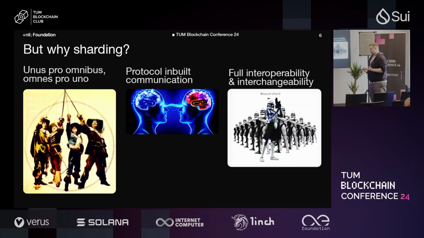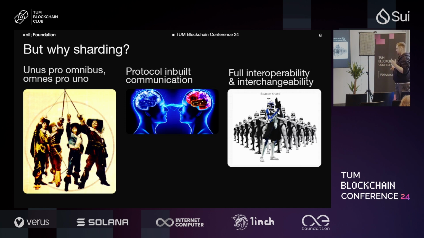But why sharding? The reason is that the sharding environment is unique. It gives you the property of 1 for all, and all for 1. This is a very interesting property because all the shards are treated as a single system, and every shard is the whole system. I will explain later why, but this is a very beautiful property that gives you extra security, cheapness of the system, and interoperability. That is actually the next one.